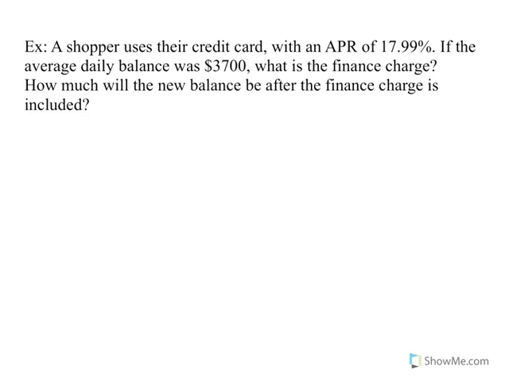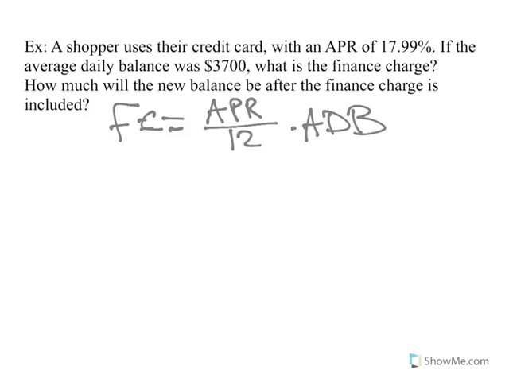So let's do an example. A shopper uses their credit card with an APR of 17.99%. If the average daily balance was $3,700, what is the finance charge? And then how much will the new balance be after the finance charge is included? All right, so first things first, let's find the finance charge. So again, remember, finance charge equals APR divided by 12 times the average daily balance.